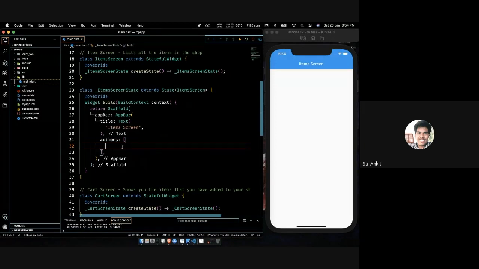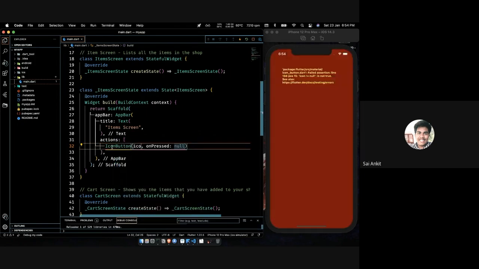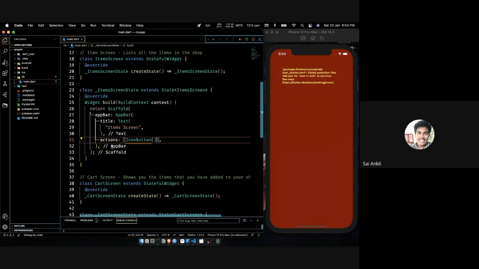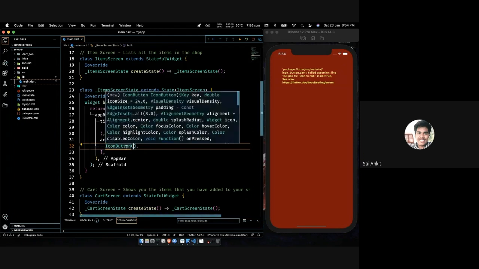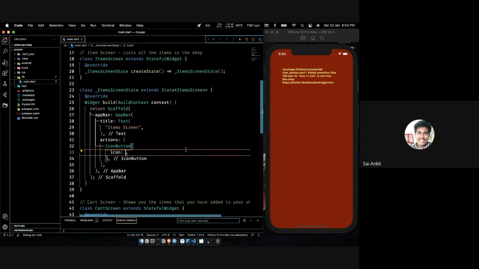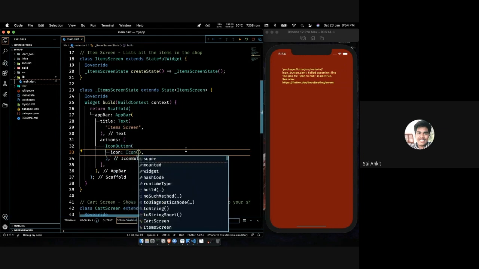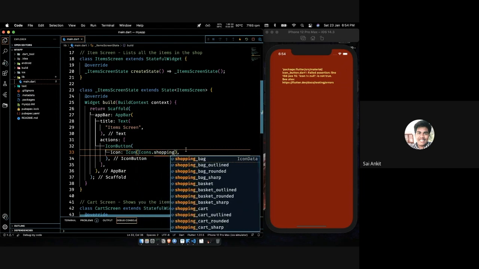So the first widget would be an icon that shows a shopping cart, and on clicking it, will take you to the next screen. Since it will be a button kind of thing to go into the next screen, I'll just write icon button, and on clicking enter, this will come up. Wait, let me remove all the stuff so that no error comes up. And in icon button, why is this error coming? Because icon button should always have an icon and an onPressed. Icon is basically what it has to show. So icon would be an Icon, and the child for an icon would be Icons dot what you want to show, that is shopping cart, right? Shopping cart.